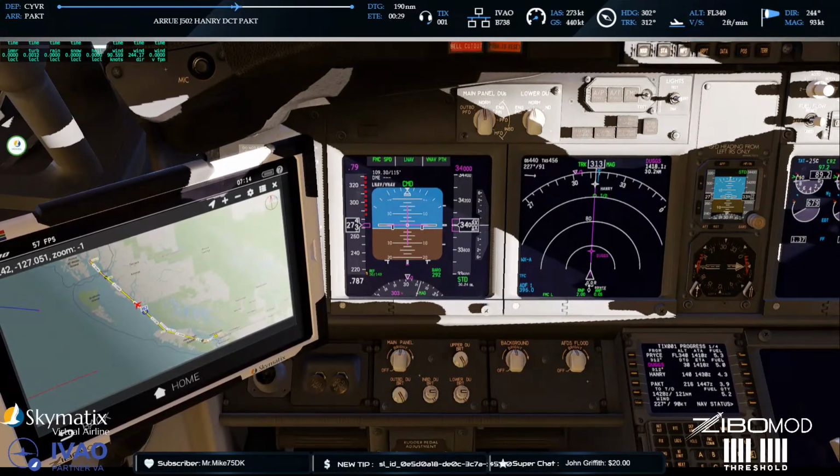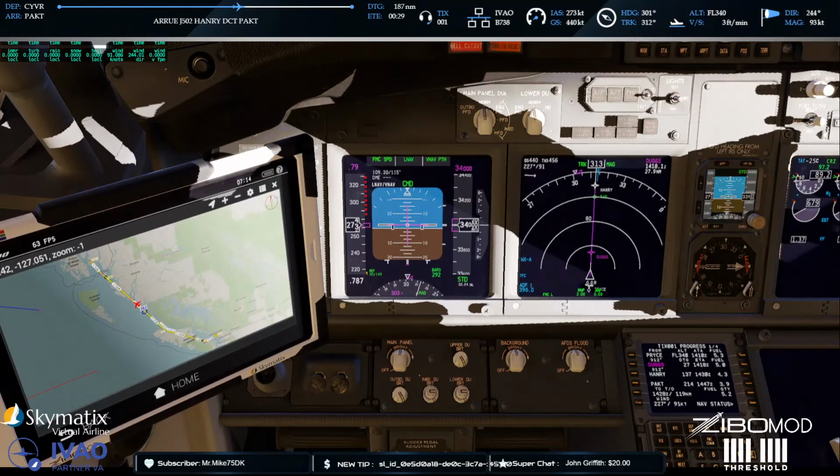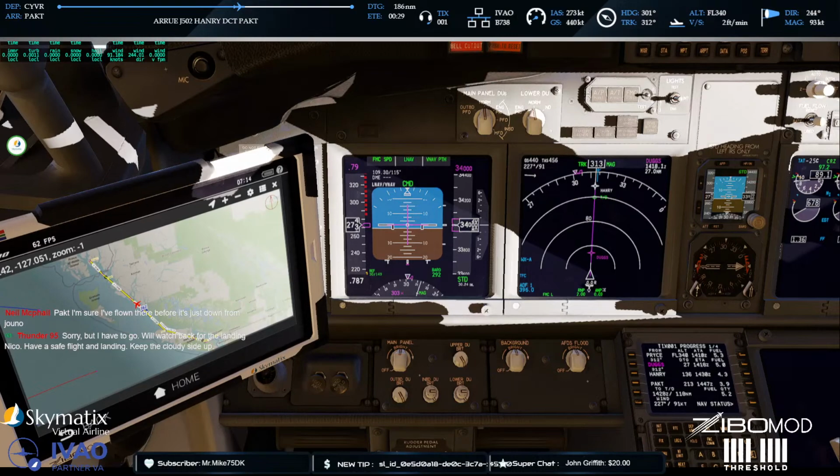Yes, Neil, that is true. This is the airport that's got the multi-layer. Remember, you land on top of the hill and then you've got to taxi downhill or uphill, depending on where you are, to get off to or from the terminal side. Yeah, that one. Okay, Thunder, thanks for stopping by. Enjoy.